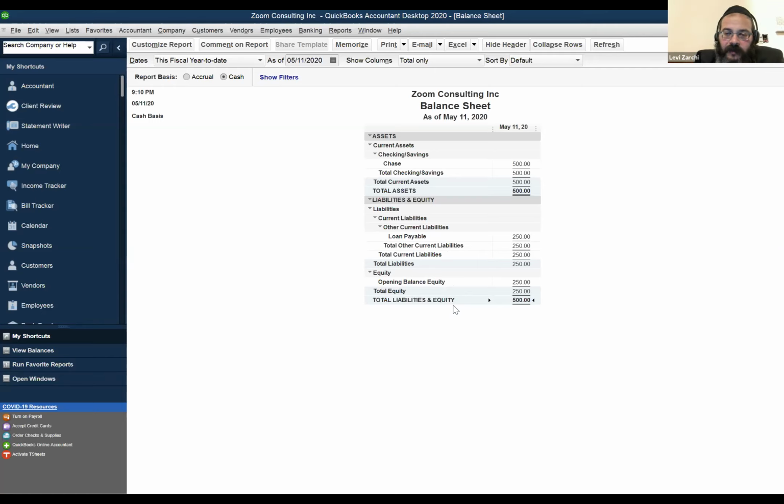And at the end of the day, when the person who lent this money says, give me back my $250, and when the owner says, you know what, I'm tired of this, I want my $250 back, liabilities and equity is going to be zero. And you know what's going to happen to assets? It's also going to be zero. You're going to take the $250 out of the $500, give it to the liability, pay off your first liability. So the $500 is reduced now to $250, and then you're going to take the second $250 and take it home. So liabilities and owner's equity cancels out assets.